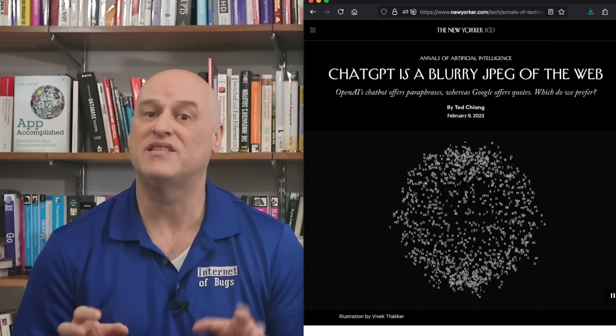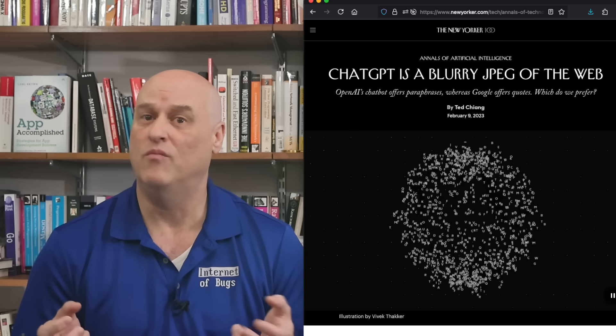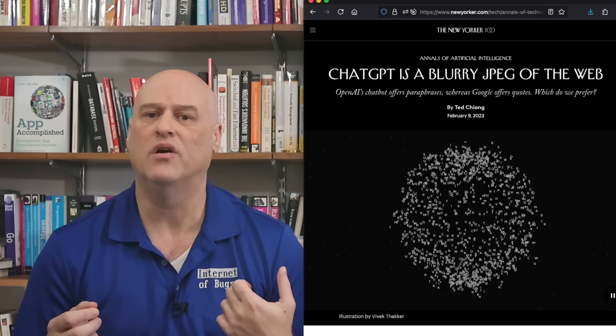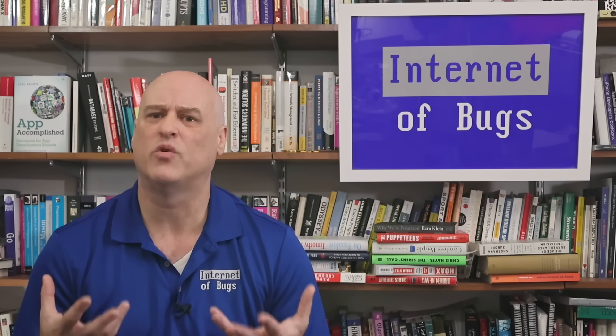I should say I'm not the first to come up with this idea. I first encountered the idea in an essay from Ted Chiang called ChatGPT is a Blurry JPEG of the Web, which was in the New Yorker, linked below. Ted is, in my opinion, by far the best speculative short story writer of my generation. You might have seen or heard of the movie Arrival from 2016, which is based on his short story Story of Your Life. If you haven't read his stuff, I highly recommend you give him a read. He's just amazing.